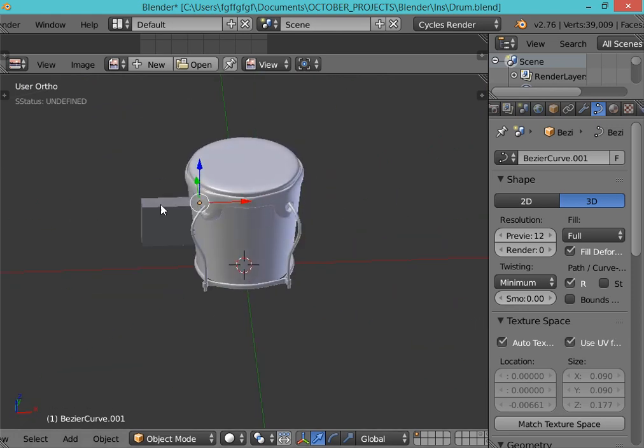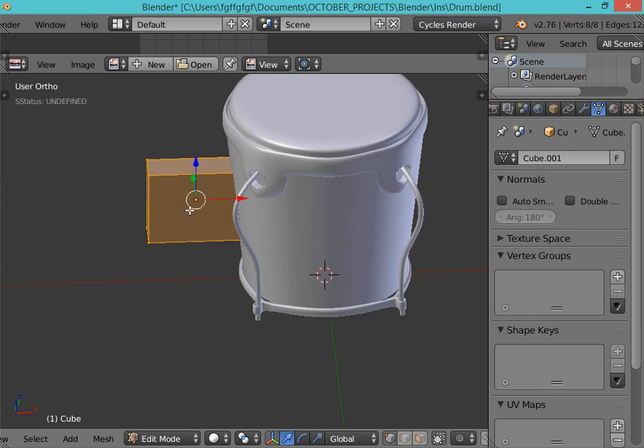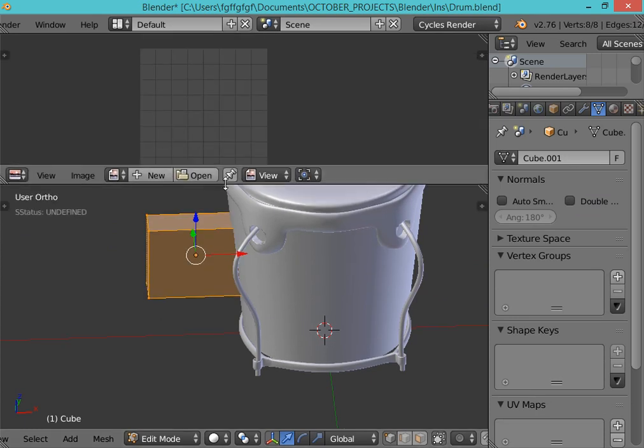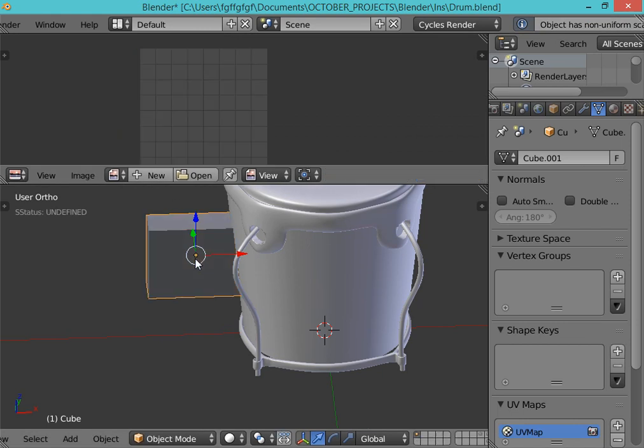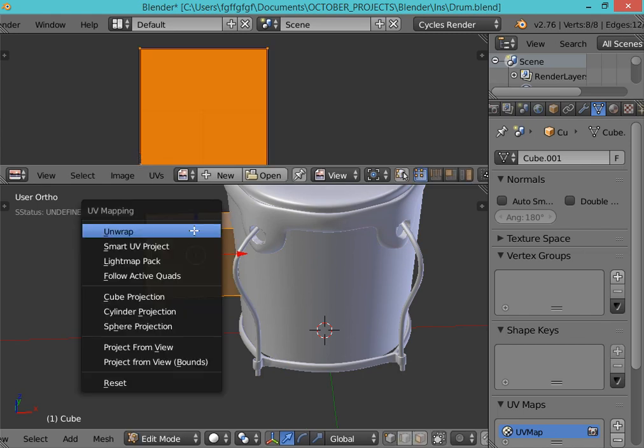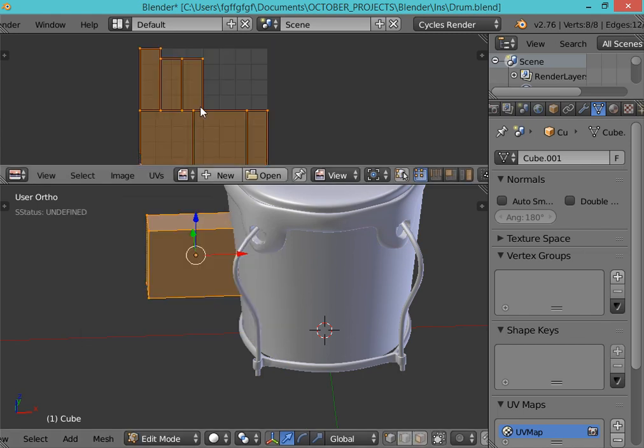So the final part is this cube. I will unwrap this, UV unwrap. So we must apply the scale and select all. U, smart UV project.